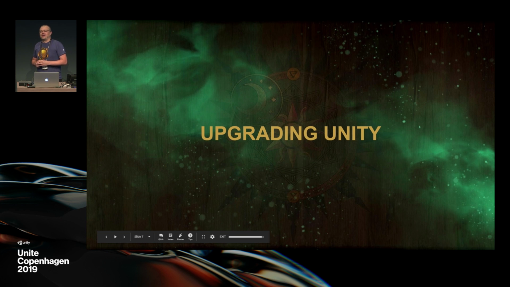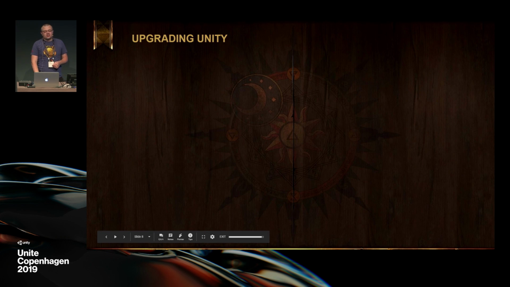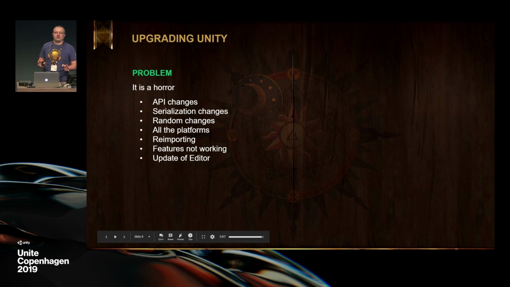Let's talk about upgrading Unity. Who had problems while upgrading? Please raise your hands. Oh yeah, a lot of people. Yeah. So basically, it is a horror. First, you have API changes, which is normal for software upgrades.